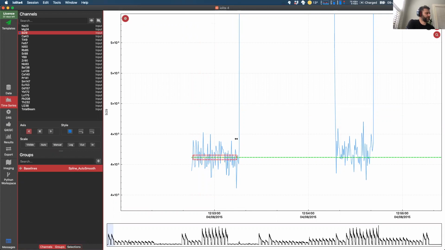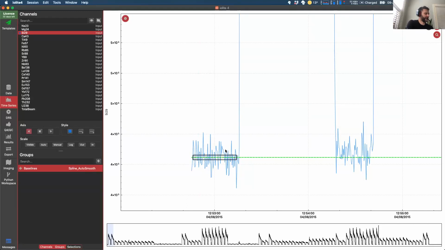So that's just to show you that iolite is updating in real time and giving you a feel for the mean and the 2 standard errors for the data you've selected. You can actually use this to show the effect of including data or not including it. But once we've finished defining our period, which should be something roughly like this, we can click somewhere else and we're back in normal mode.